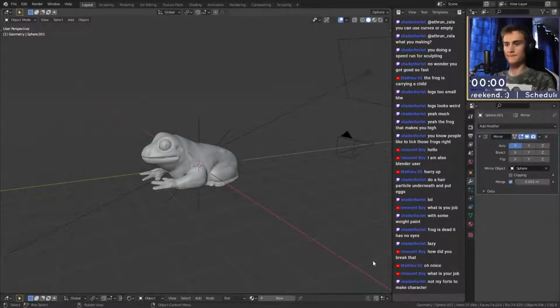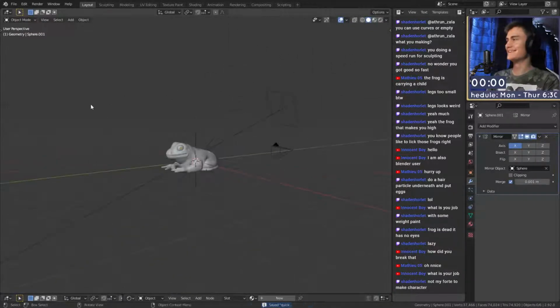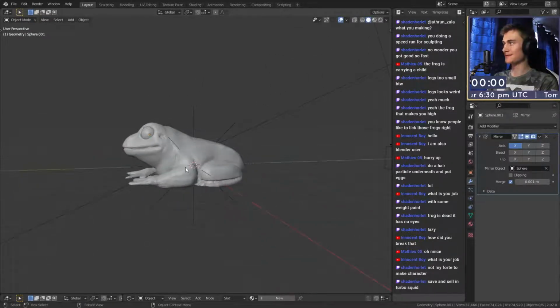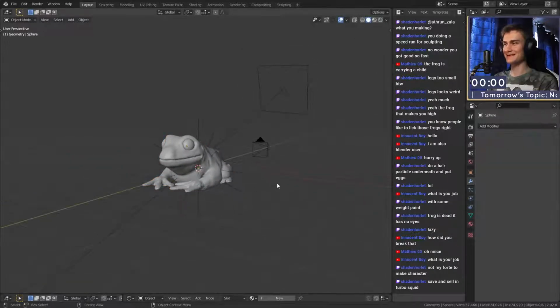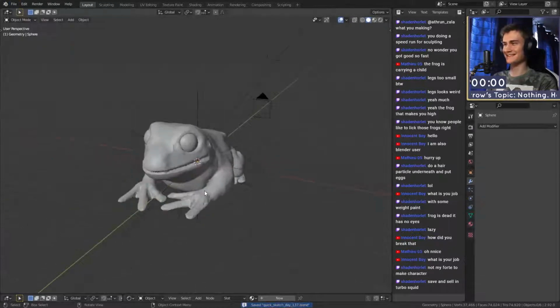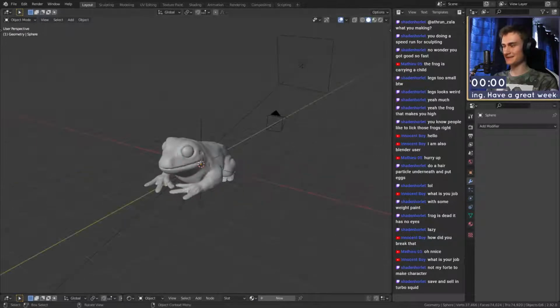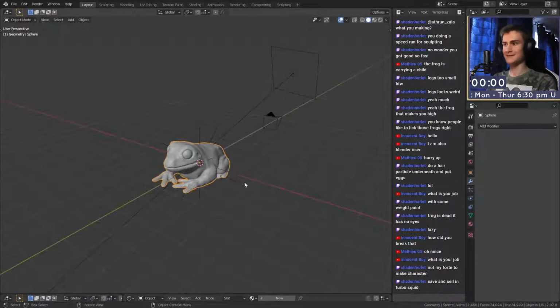There you go. Look at him. He's a happy boy. Save and sell, yeah. Unretopologized frog. Doing these every day, I have like 137 models to sell on TurboSquid. I can sell them for like $1 or whatever, and I would have $137 if one person buys it off of me. So that's pretty good.